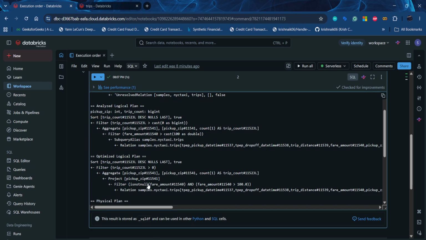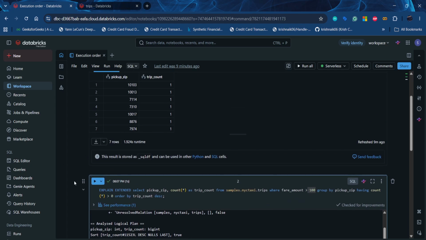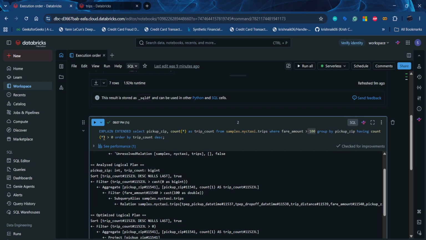Then here there was no null condition. In the optimized logical plan, first it will check the is-not-null condition, and then it will have AND. Another thing is, in my query I have written HAVING COUNT star greater than 0. This is unnecessary, right?